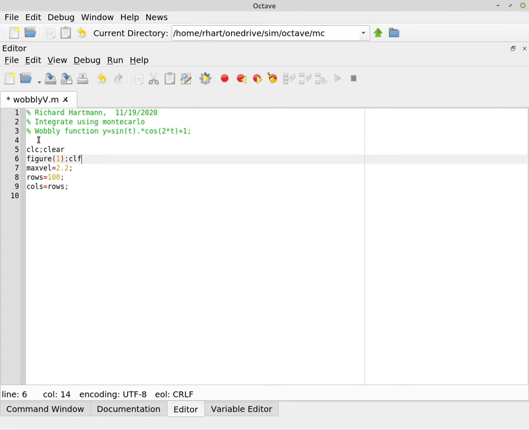And then, of course, we want to make sure that we're starting off with everything cleared. So I'm going to clear the screen, I'm going to clear the variables, and I'm only going to use one figure, but I'm going to make sure that I clear that figure to start.